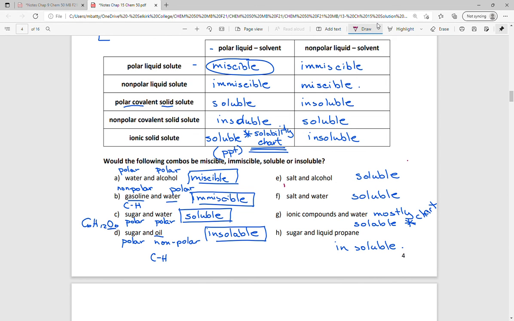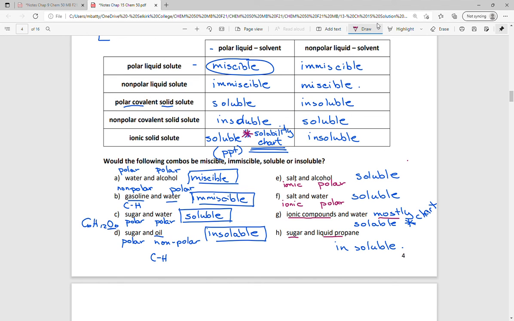So salt would be ionic in a polar solvent. So we've got this idea of charges. Remember I said they were categorized as like. So salt is ionic. In water, also a polar substance. So that's why they can dissolve. So salt, I'm talking specifically about NaCl, not a general salt, because an ionic compound in water, mostly. Remember, this was that asterisk that I gave up here. So depending on your solubility chart, you could say if it's soluble or insoluble.